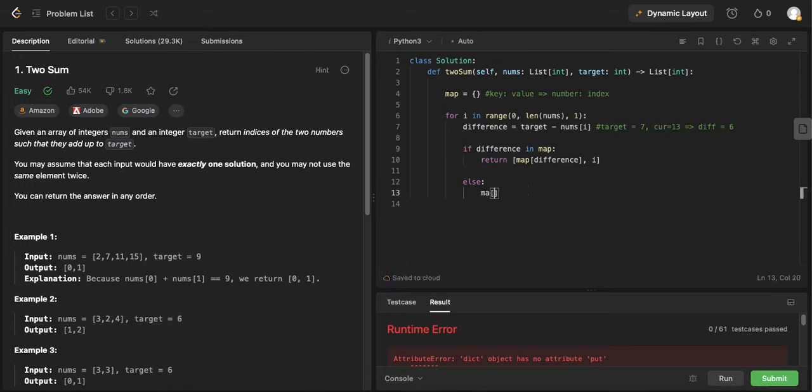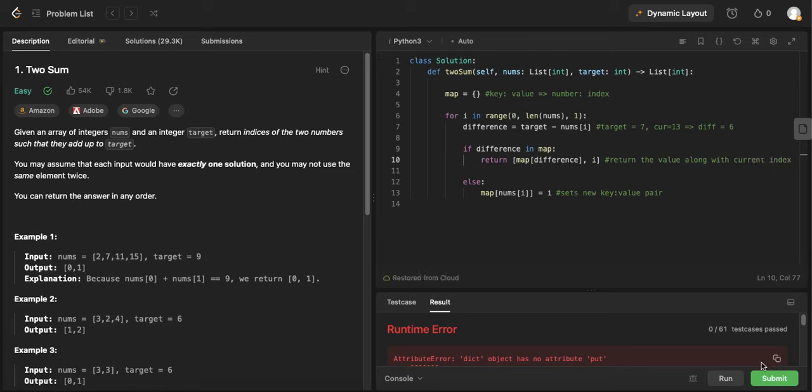So we're just going to set map of nums[i] equal to i. This sets a new key value pair, and the other branch returns the value along with the current index.